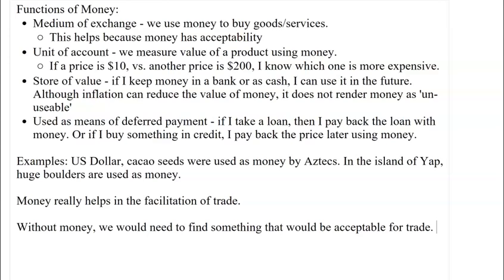So let's say money did not exist. Let's say the US dollar did not exist. Now, how would I go about buying products? I would need to find something that would be acceptable to the seller of the product. So let's say I want to buy a loaf of bread. I go to this person who is willing to sell bread. Now, I would need something to trade with that person so that that person would accept my payment and in return would give me bread.